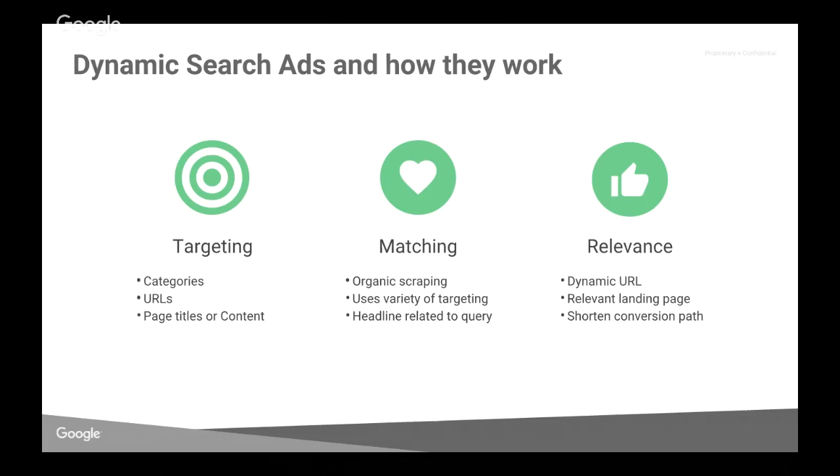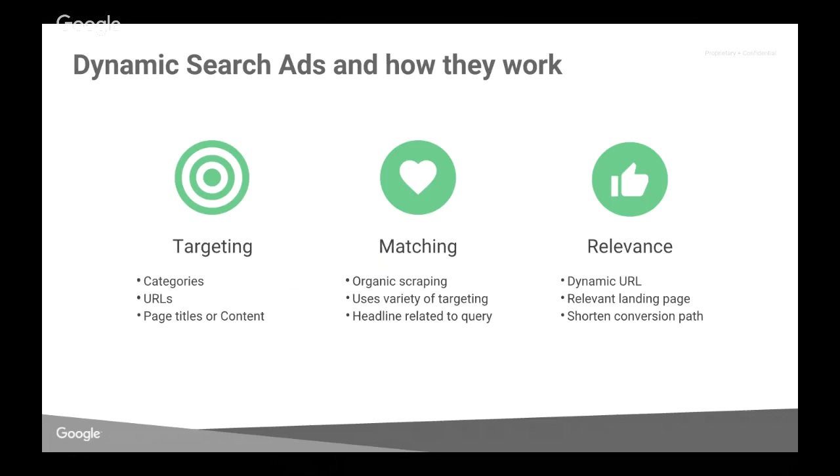So further on how they work and targeting. With categories targeting, you can select the auto categories that Google will actually suggest for you based on your website. This will be a good option if you have a messy URL structure, as you shouldn't have any gaps. In terms of URL targeting, the structure that your website has depends on whether you can use it or not. If you had a consistent feel across your website and only wanted to target the product section, then by selecting /products, you would actually be able to do so.